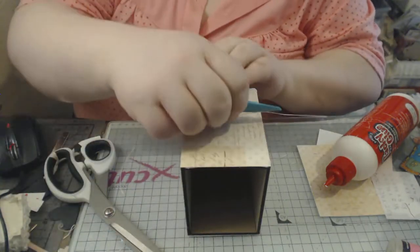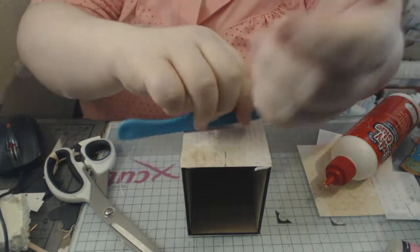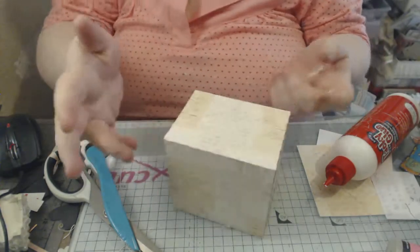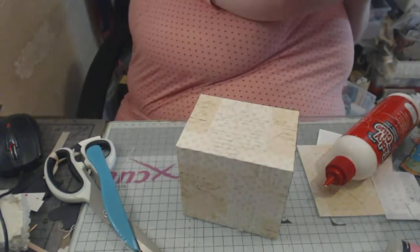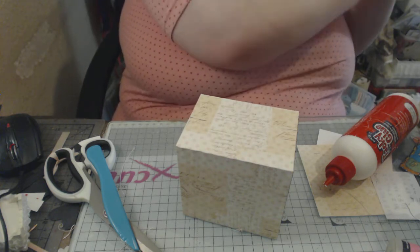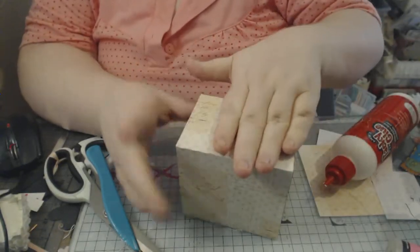Right, take my bone folder, a bit of glue on there from the last time, and just squeegee it out. And the same going down the bit. Make sure that all the excess glue has been lifted. I'm just rubbing my hands to get the excess glue off, because it's PVA, it just rolls into a wee ball and disappears. There. Right, so tidy that up a little bit.